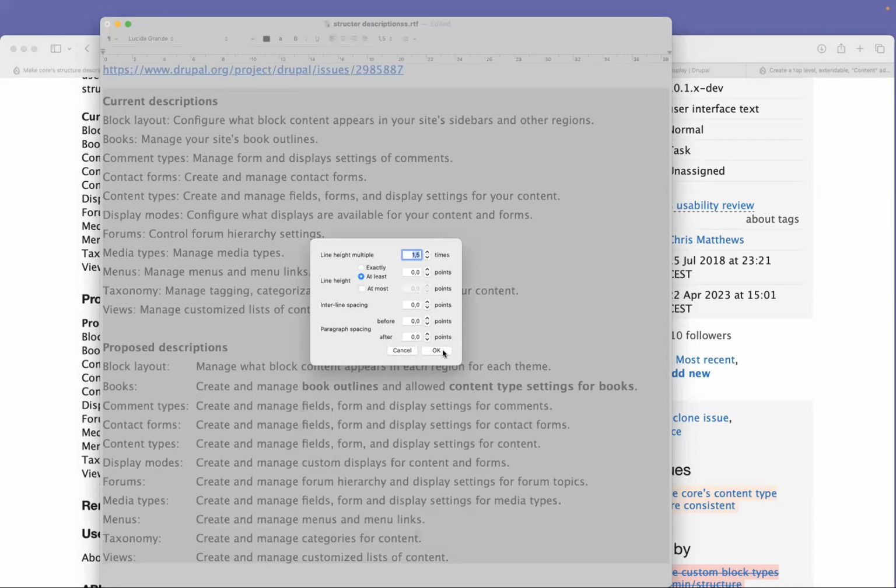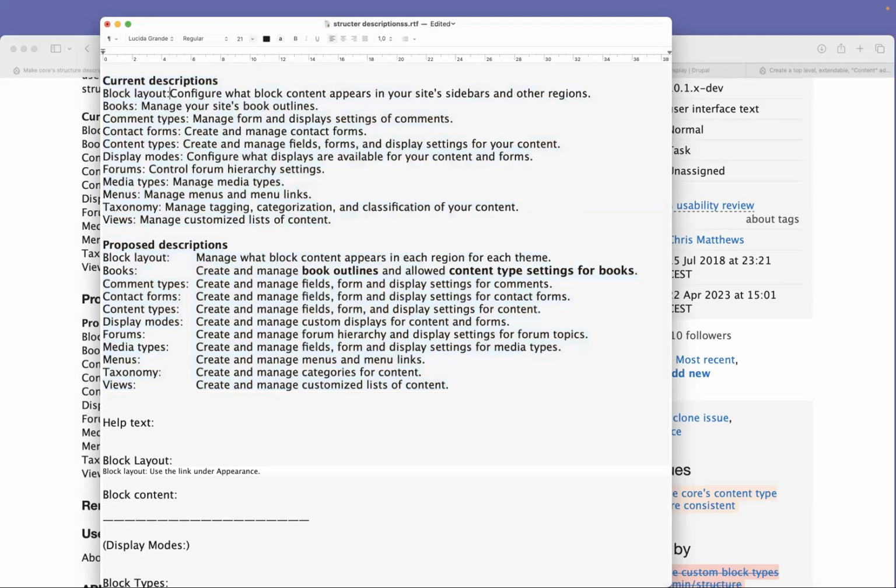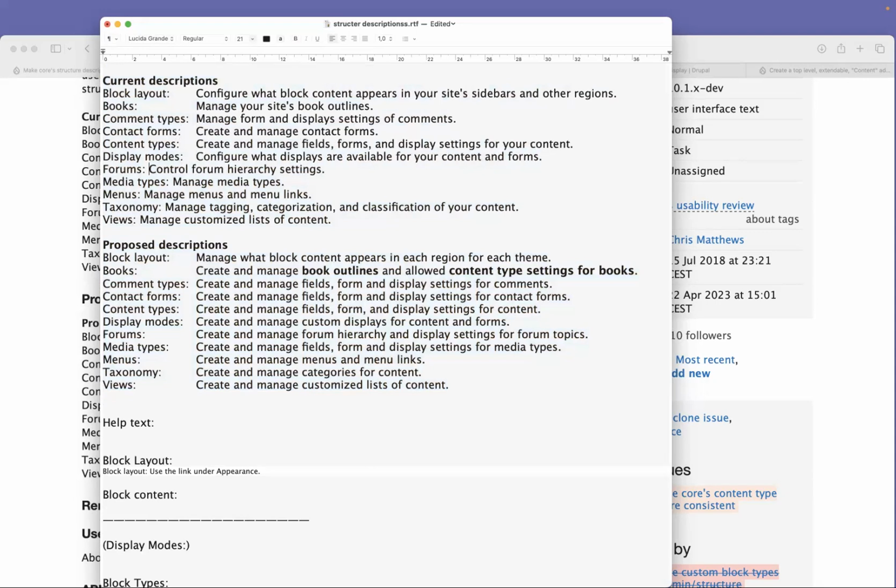Or more? No, I wasn't thinking vertical space. I was thinking horizontal space. After the colon, put enough spaces so that things line up as they do under proposed resolution. That you meant. Okay.